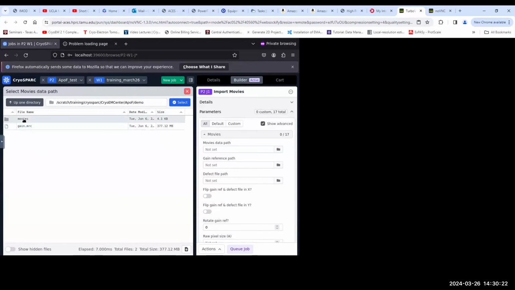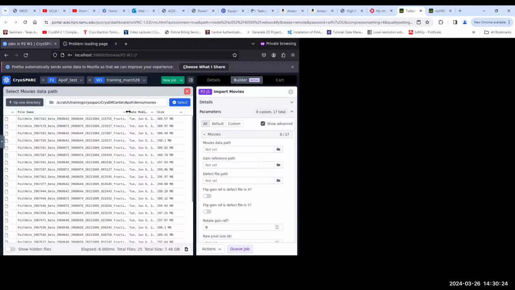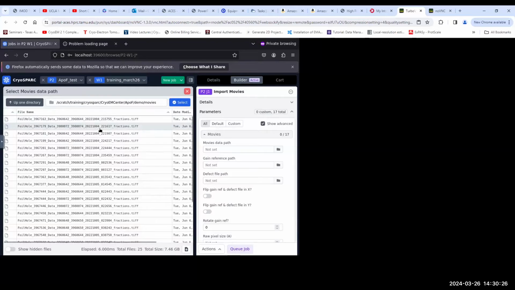And then under the demo, you see the movies. So these movies are just movie files I put in one folder, but if you have real data, you will see different files. So you need to select the one which has fractions.tif or fractions.mrc, whatever format has been used.